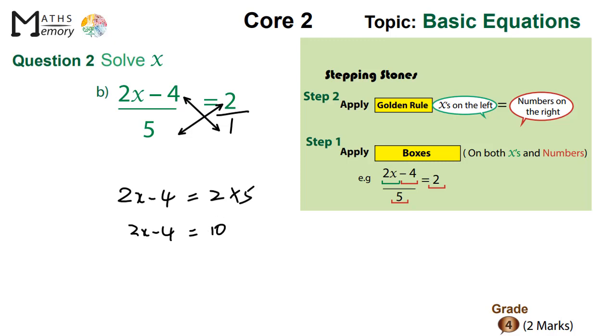And then we treat it like we did one of the questions before. All the x terms we'll put over here, and all the numbers we'll put in a box like this in red. So x is on the left, numbers on the right. That's the golden rule. 2x equals 10 plus 4. So 2x would equal 14, and x would simply be 14 divided by 2, which is 7. So check your answer, but that should be the best way of understanding this.